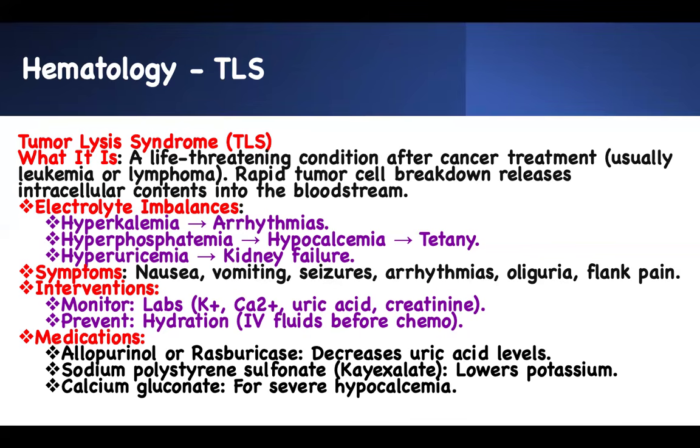The most important thing you should do: hydration, hydration, hydration. Then give them furosemide to wash things out, right? You put them on the EKG, protect their heart, right? And then give them phosphate binding chemicals to lower their phosphate so that you can increase your calcium, right? The uric acid, you know about allopurinol. This is what we can use, or rasburicase. This is another medication that you can use, right? Calcium gluconate is for the hypocalcemia, and then you manage their hyperkalemia.